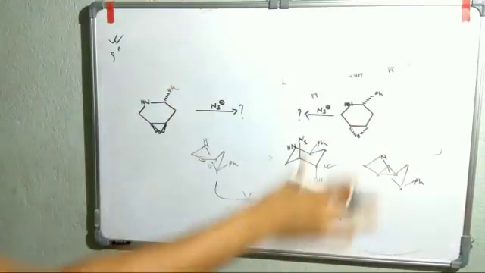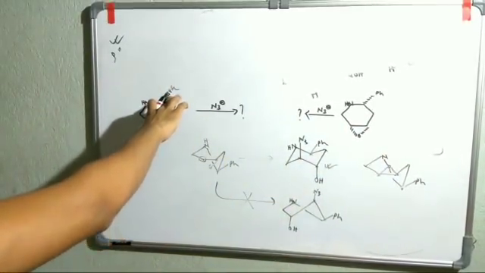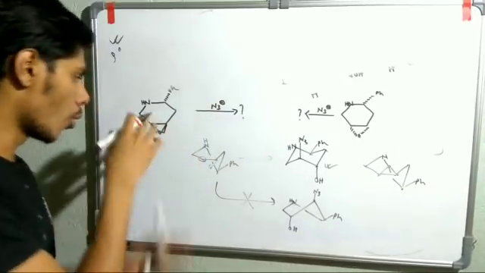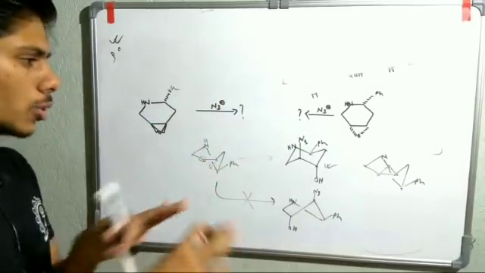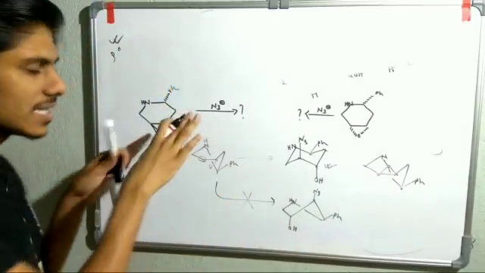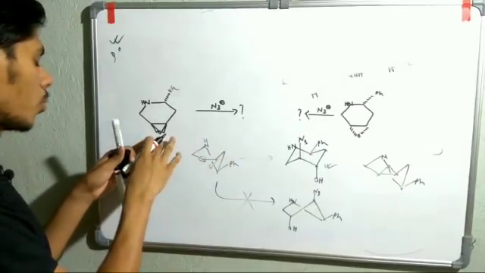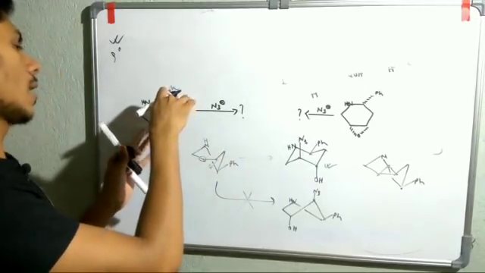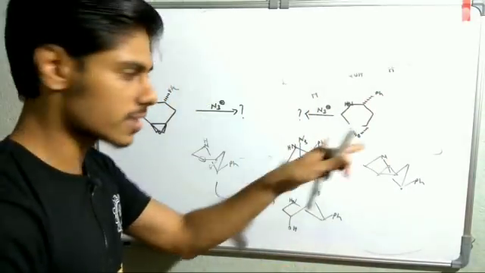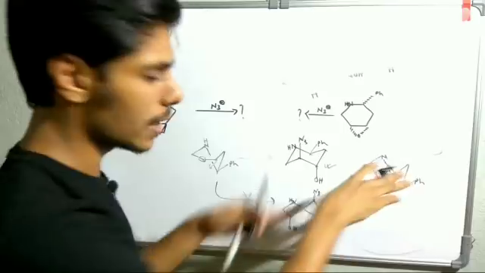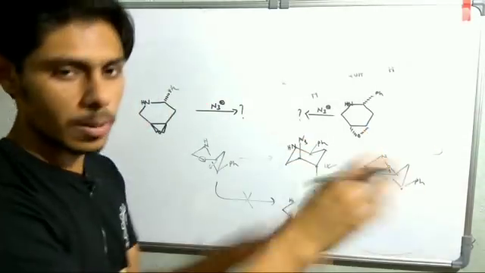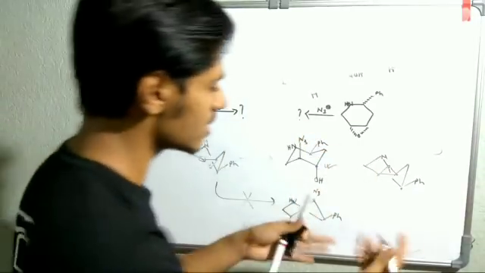In this case one thing I should mention is that although this dotted bond represents below the plane, and this bold bond represents above the plane, we don't have to care about whether we put it below or above. We just have to maintain the cis-trans relationship. So if one is bold and another one is dotted, that means they are trans. In this case both are dotted, that means both are cis. So we don't have to put this phenyl below the plane, we can put it above the plane, but we have to place this epoxide also above the plane because they have the cis relationship.